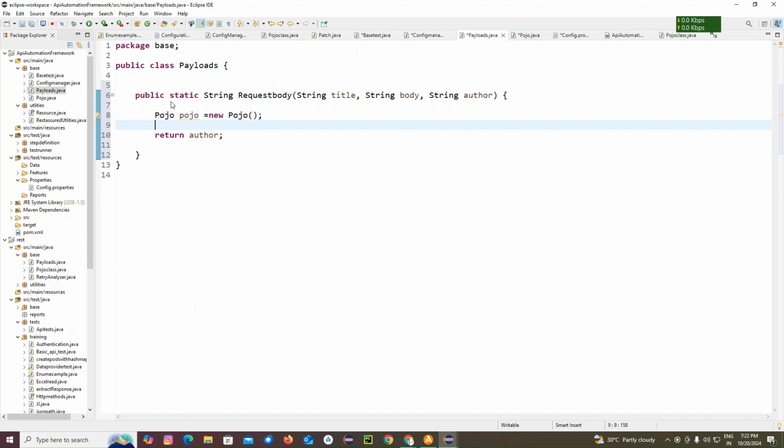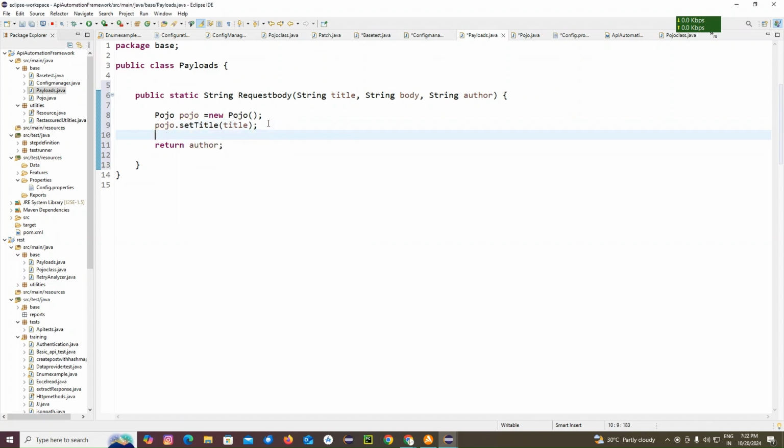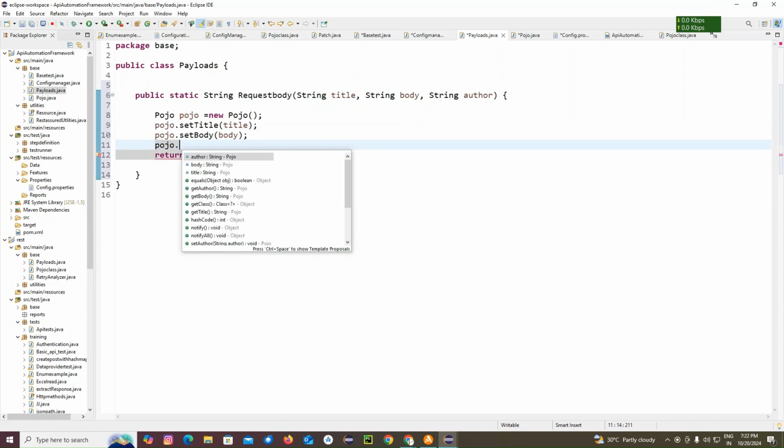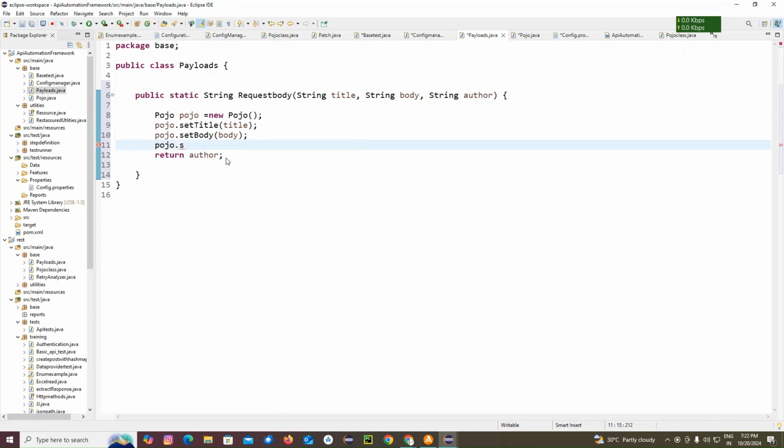Now Pojo dot set title, title. Pojo dot set body, body. Pojo dot set author and the argument.